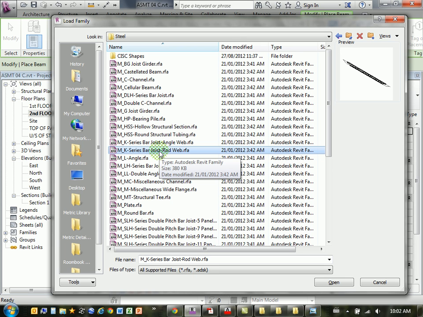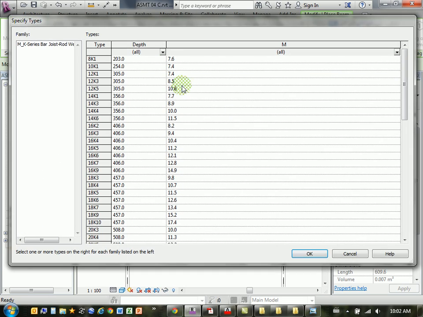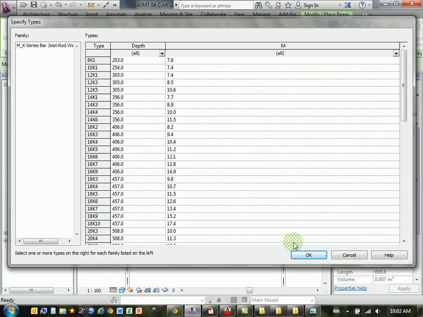This is going to load up the family, and then we'll also see that additional step where we have to be a little bit more specific about the type that we want to use. So when you click on Open, you'll see this long list. And all we're going to do initially is just concern ourselves with the depth. We just want to get a depth that's close to 600.